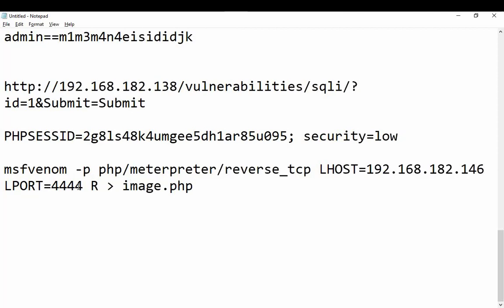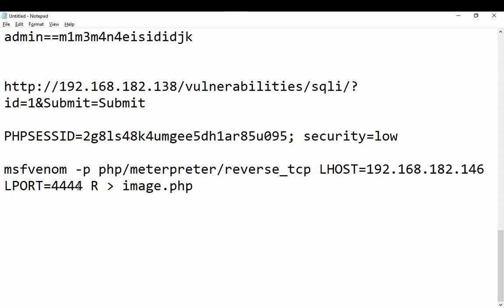Now what this LHOST, RHOST and LPORT mean, and the reverse TCP, the Meterpreter and all those things. With reverse TCP, we will be sending this file image.php to the server, and it will try to connect back to us on this particular IP and this particular port.